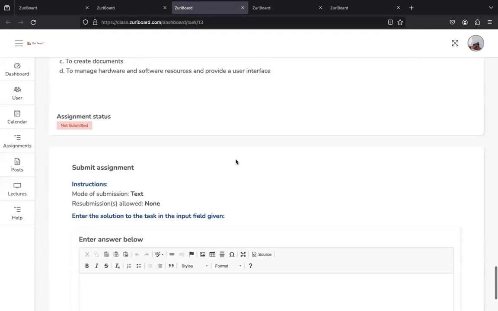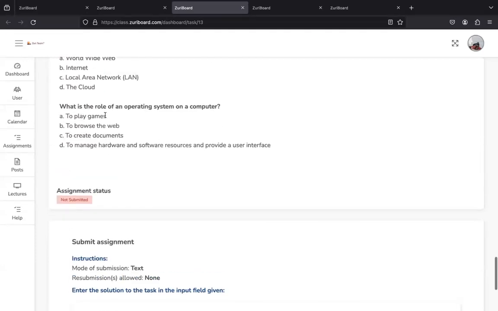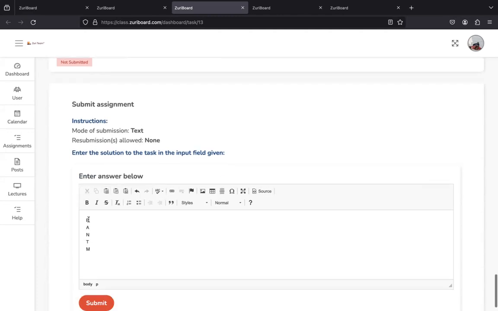Don't forget, your answers are supposed to be in this format. Don't type out the answer. Don't say question one or question two. Don't say anything like that. Just put the selected option on a single line like this and submit it that way.